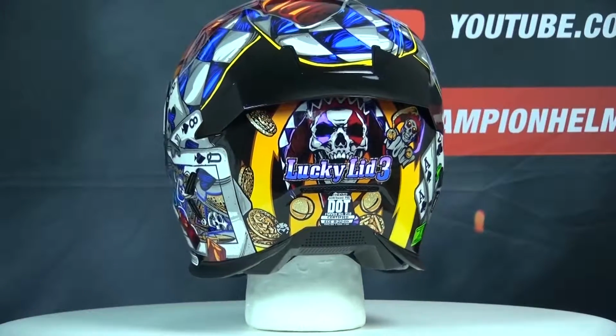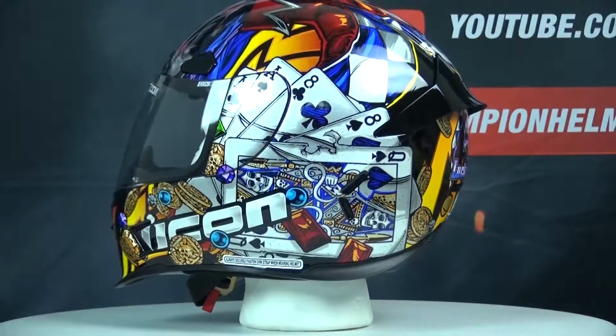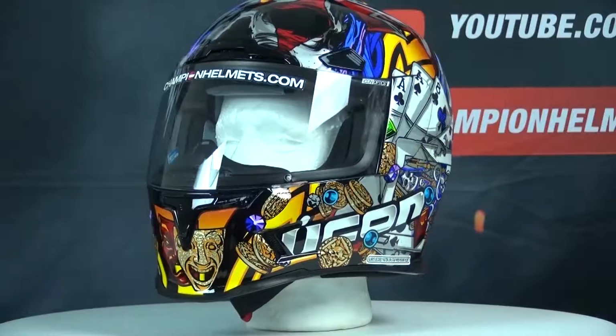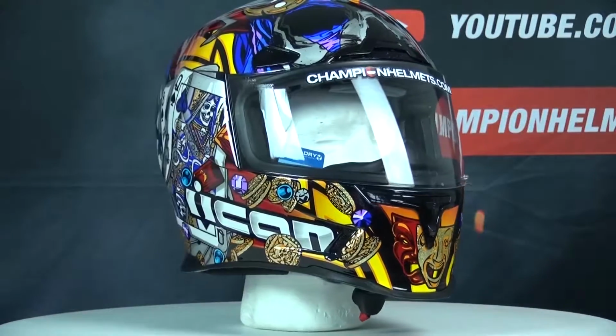As usual, let's start off with the shell. As I said before, it already has this much more aggressive look. It's because the chin has become longer so that the helmet is less convex, and the large ventilation opening in the brow has been replaced by smaller openings to make the helmet more aerodynamic and less loud, which was the downside of the previous airframe.